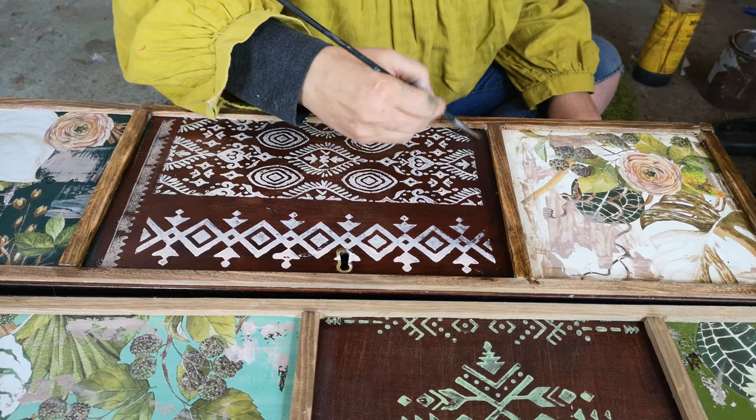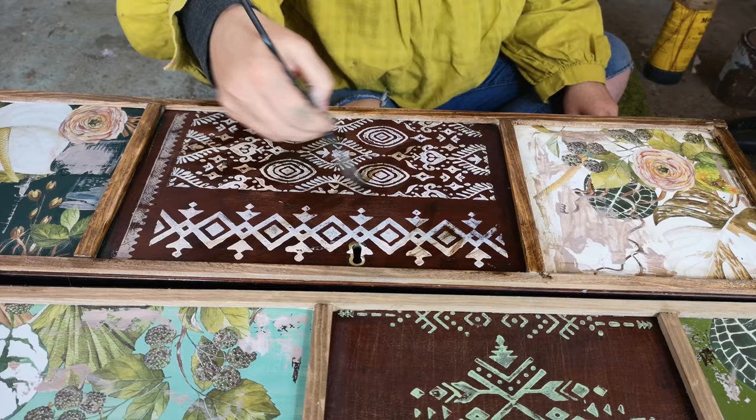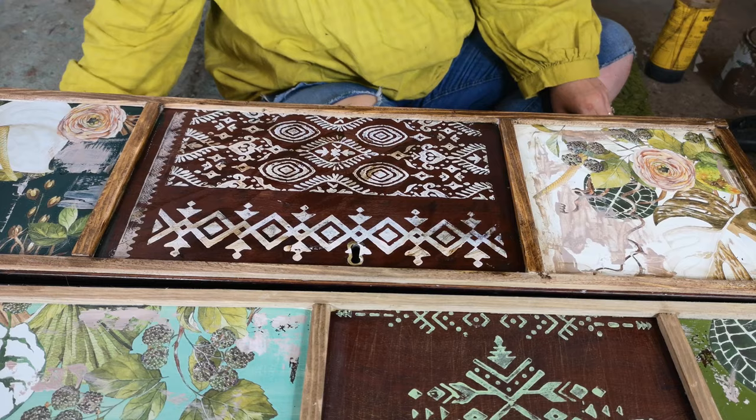In fact, do you know what? I think I'm just going to be bold and do something like this across this, and it'll take away some of that very pinky colour. So that's on there like that. And I'm just going to come in with a blending brush, and I'm just going to do this on these ones.